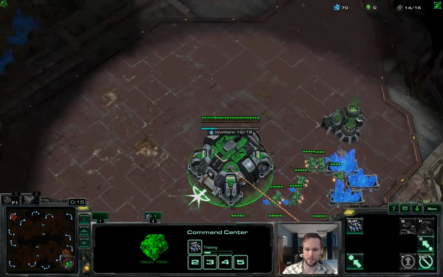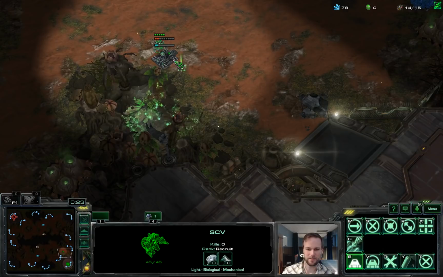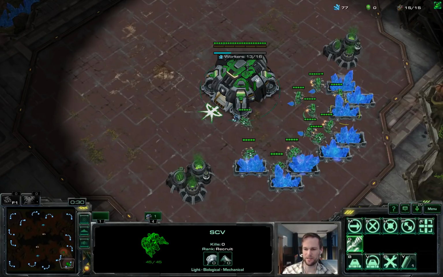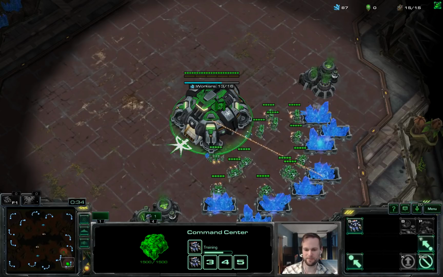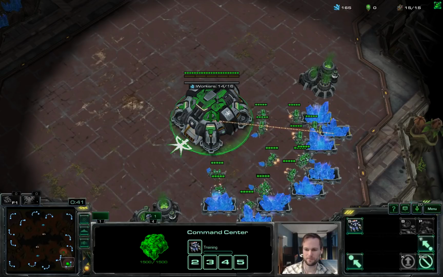Slag. It's misplaced. It's kind of important. The positioning is going to cancel and delay. Supply blocked at 15, never good. Additional supply depots required.